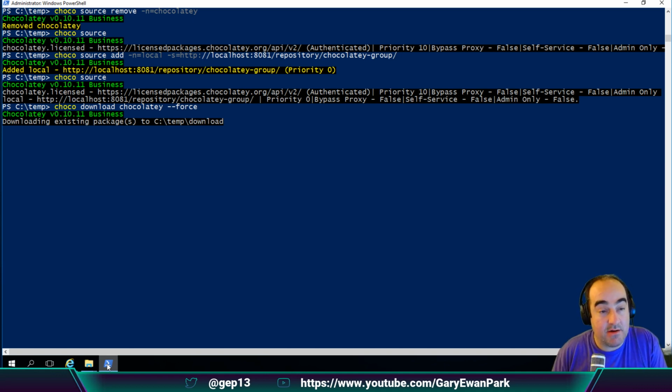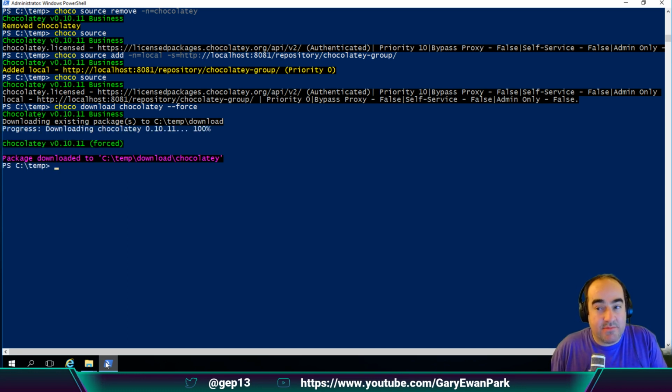It'll then cache it there, ready for reuse, and then it will give it back to the Chocolatey client here to actually do the download. Now, the reason it's taking a little bit of time here is because the way the choco download command works is that it actually ends up downloading all the Chocolatey package versions.